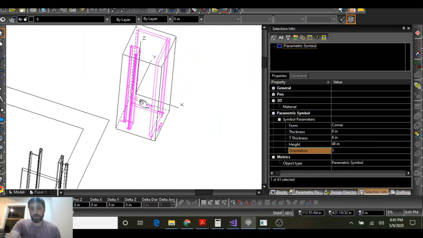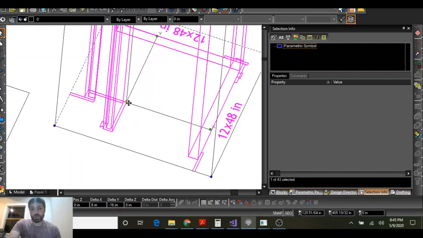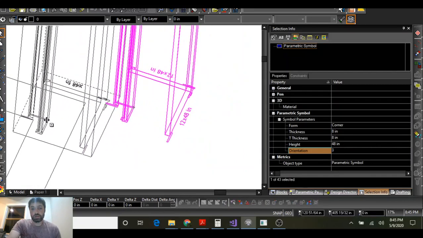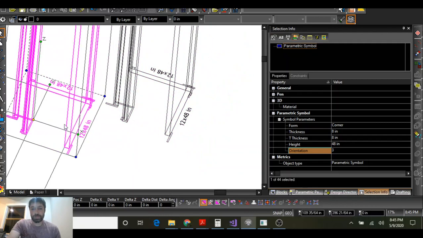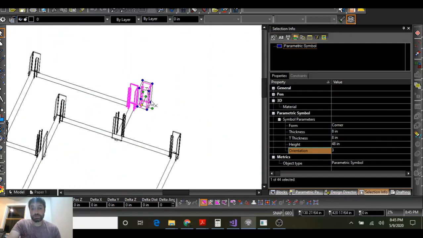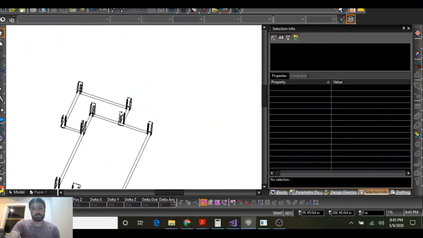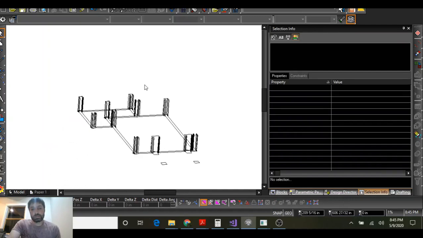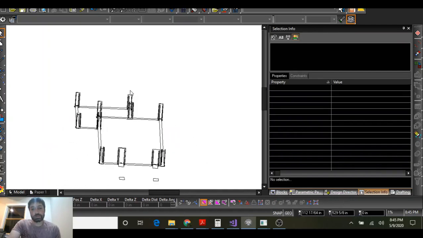Systematically working clockwise around the building helps me to make fewer errors, maybe. It's worth a try anyway.